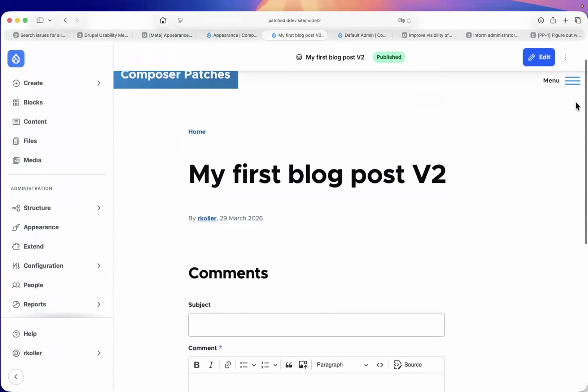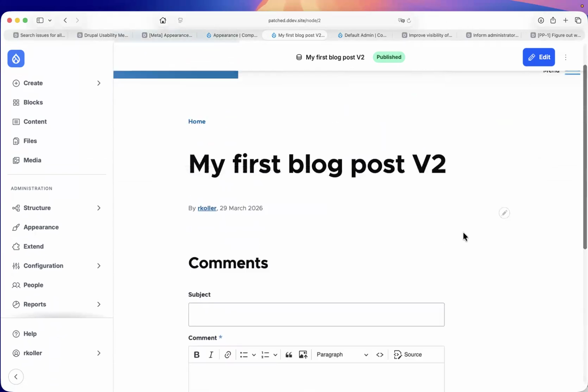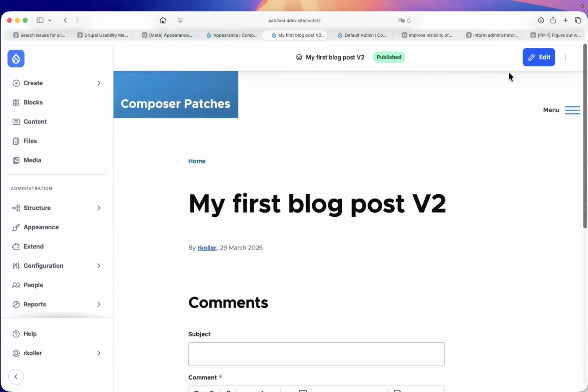But from that perspective, what are you trying to avoid, Nick? The top bar sort of fixes that because you basically have your edit button. That way you get to editing that node, and you basically have the local task still available in context.